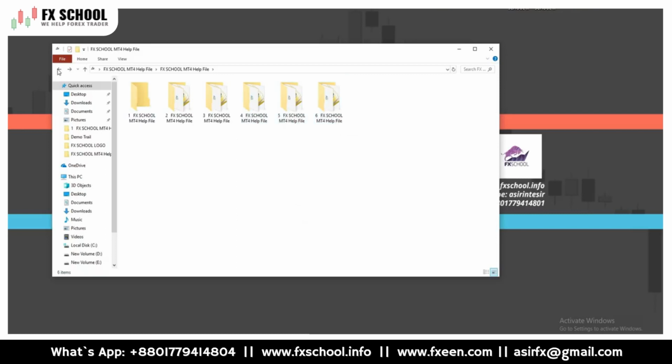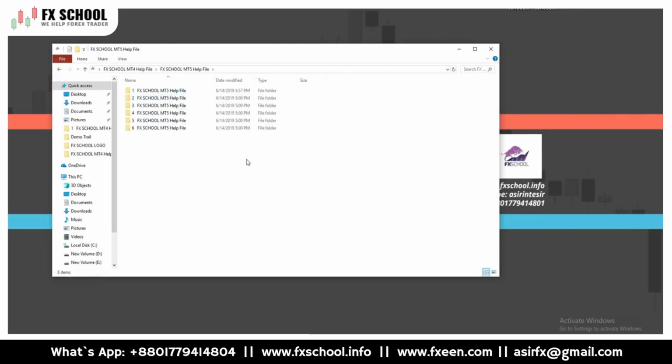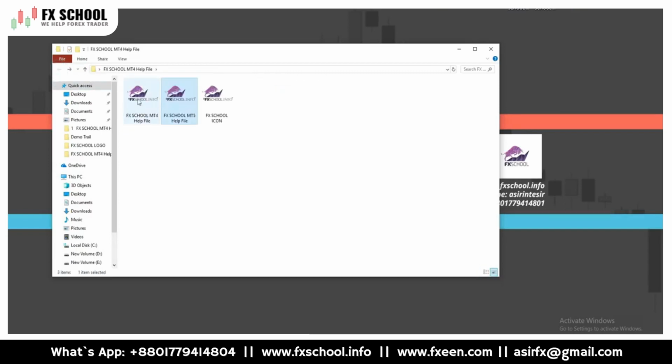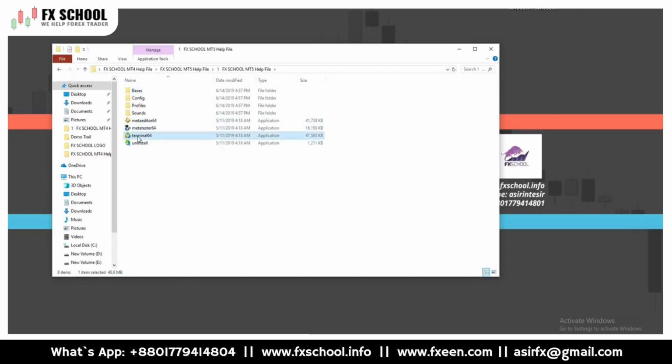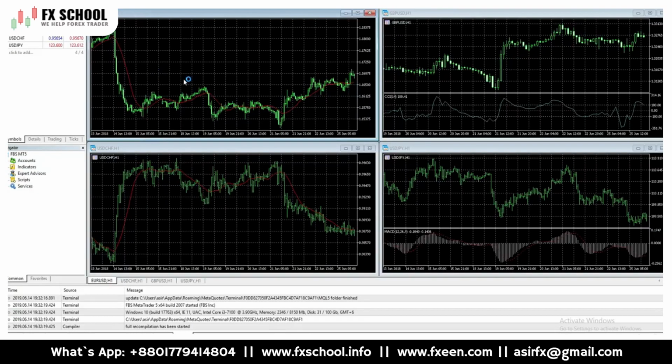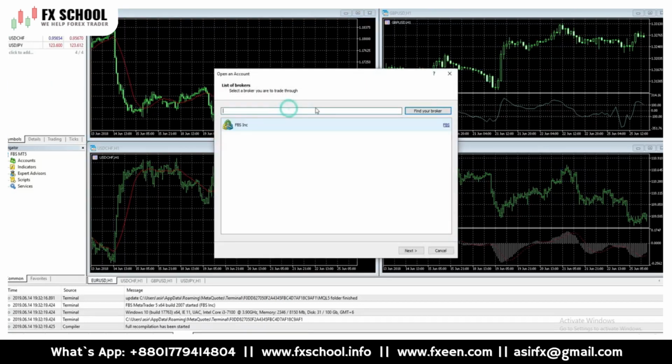Also, when you go to the MT5 one, it is the same process as MT4. If you go to MT5, just open this one, and there you can see the terminal. Double click on the terminal. After double clicking, you will see it like this, and if you want to search any broker, you can go to Open an Account, and there you can search.